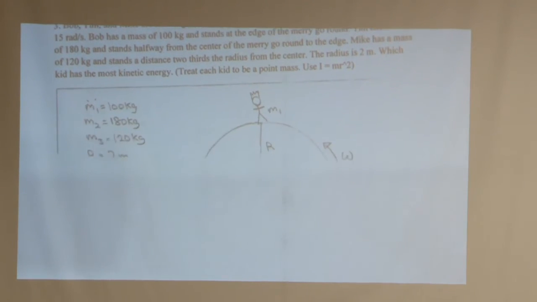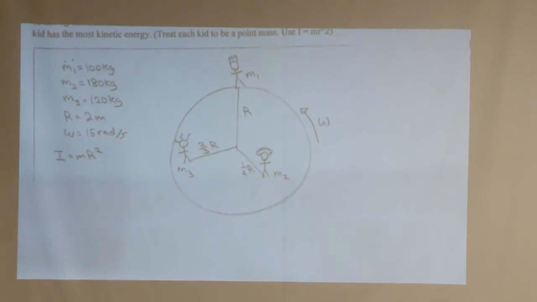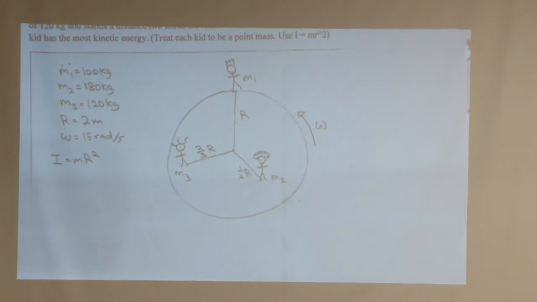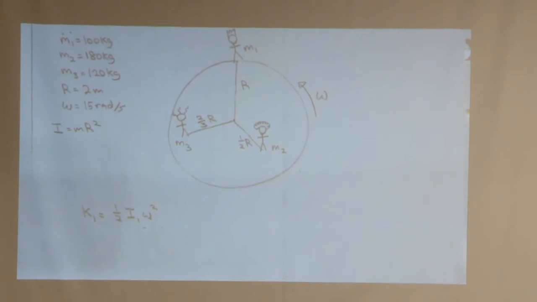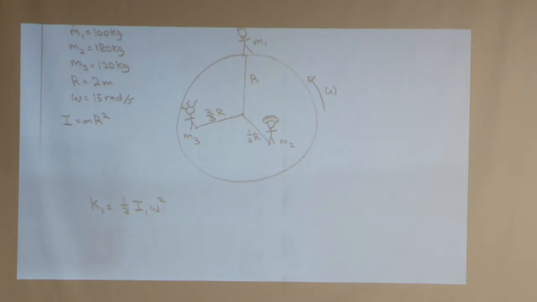All right. So again, we're going to look at what the problem looks like. So we have a merry-go-round and we have 3 children standing on it. Those are all our values given. And we have to find which one has the most kinetic energy. So to start with, we need to know how to calculate kinetic energy when dealing with rotations. Kinetic energy due to rotation is calculated as 1/2 the moment of inertia times omega squared. All right, so if we're going to calculate the first child, we're going to use his moment of inertia and his omega. However, for all 3 of the children, omega is going to be the same value because they're all rotating at the same rate. The only thing that's going to be different is the I value.